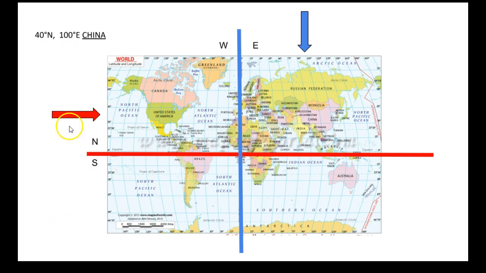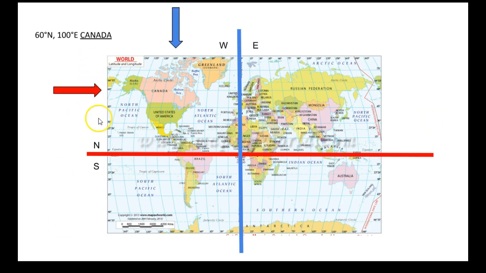Same thing with China. Here's 40 north right here. So the destination is anywhere on this line. And then 100 east. So you know the east is over here, 100. Follow that down, boom, you're now in China. Okay, now the west and east might not be on the map, so you need to know that. The north and south might not be on the map. You need to know that. The prime meridian and the equator might not be on the map, but you need to know that they're there. All right, all tips on how to beat this test.